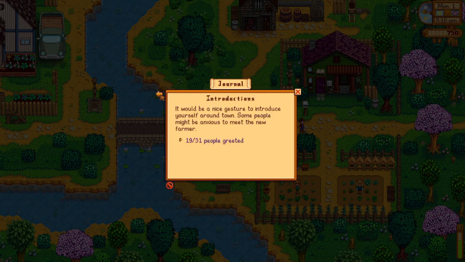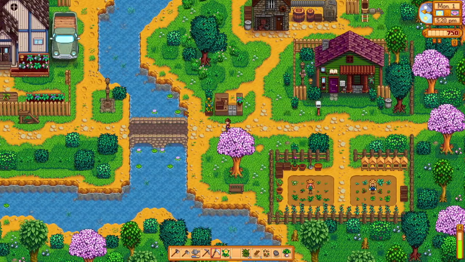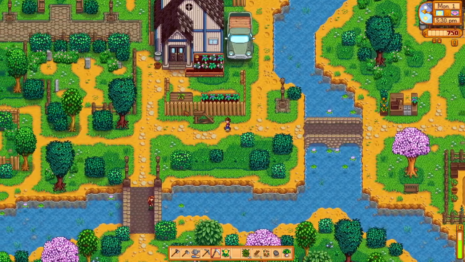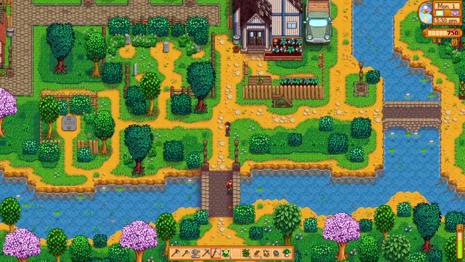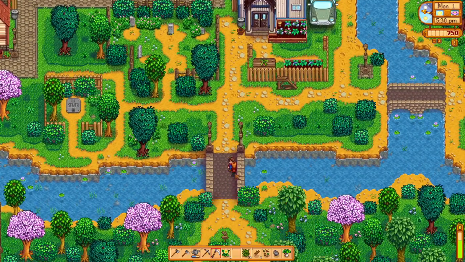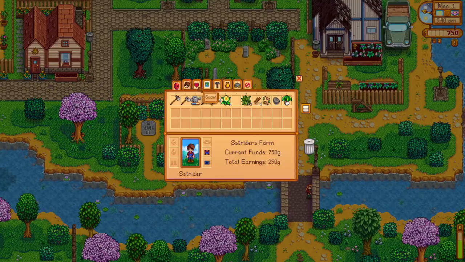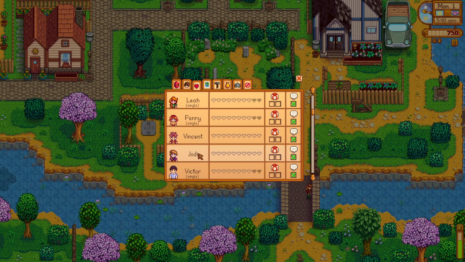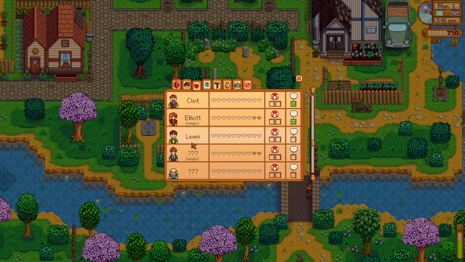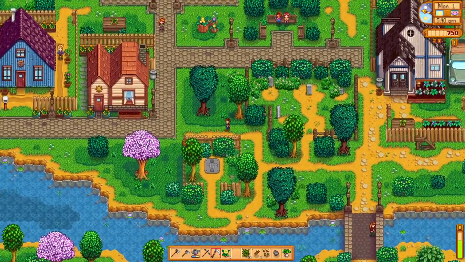19 to 31. That's a lot of people. Okay. Willie, I can't meet till tomorrow, because he's still on his fishing vacation. Can go and meet Elliot down here, though. That'll be very nice and very easy. Hello! Goodbye. Don't really want to talk to you for too long. I believe that Lewis is already a part of it. He is. Okay, let's go see if we can meet Harvey.